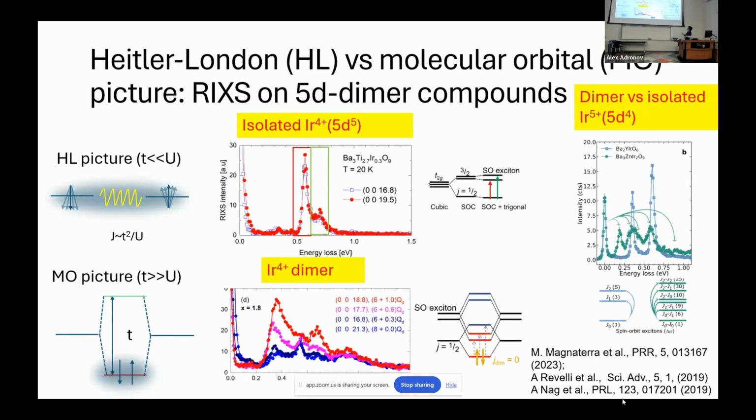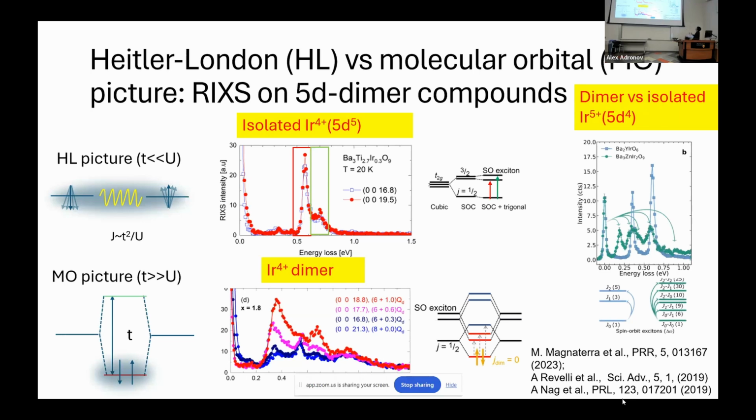On the other hand, in this single ion picture, at most you can have 2 transitions, and that's it. But in the dimer limit, you can see that you have a lot more than 2 transitions, at least 3. So this tells you that this picture cannot work. You can quantitatively explain this by having a molecular orbital formed between these 2 sites. This is just a schematic. The real physics is a lot more complicated than this because of the correlation effect and all that sort of thing. But I just want to point out the really striking difference between these 2 limits.